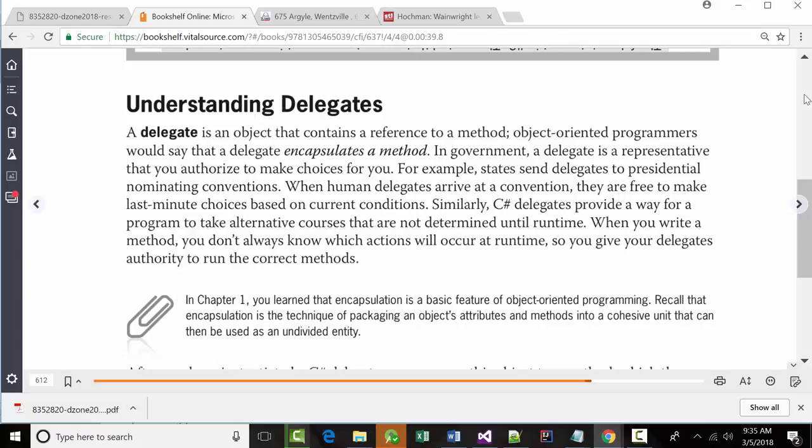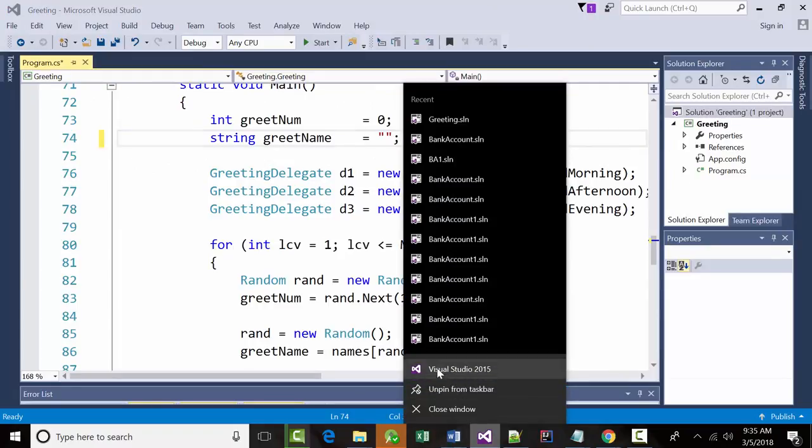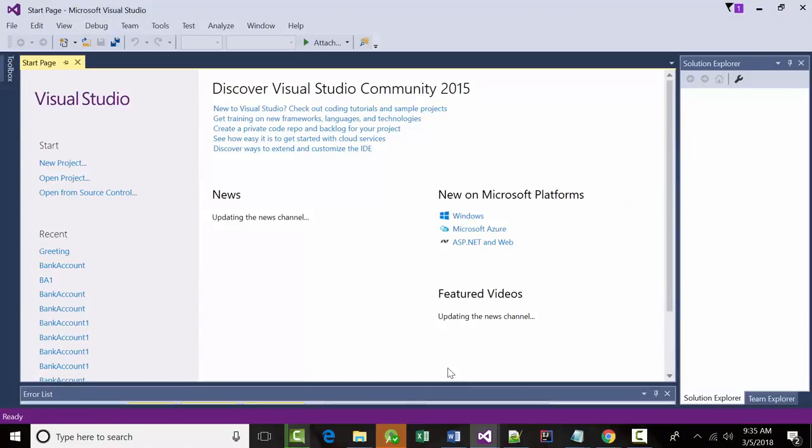I want everybody right now to start up a brand new Visual Studio project. All right? And I'm going to start up a new one myself. It will be, just so you know, a console project, and just call it Greet. G-R-E-E-T. Greet. All right?